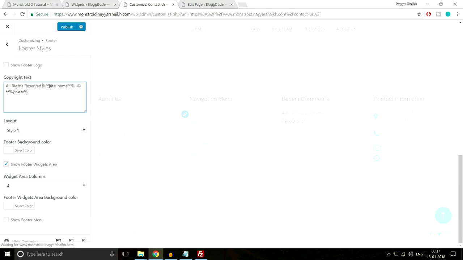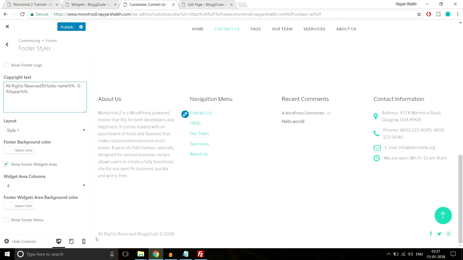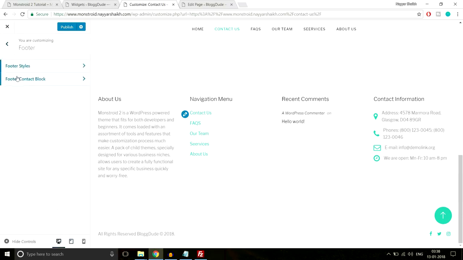Fine, all rights reserved by the site name and the year. So we have all rights reserved, blog.dude, 2018. Number of columns, we have 4 columns, as you can see in the widget area columns, and we also have these social menus. Fine, now come back over here.